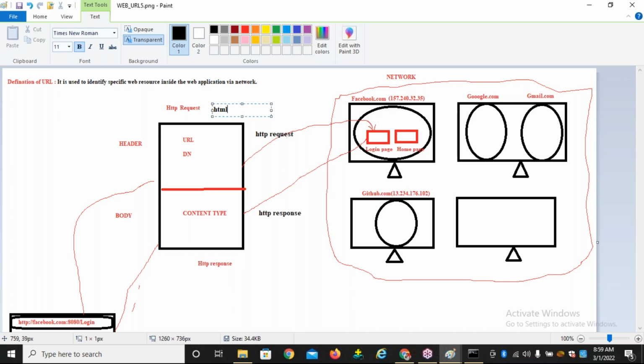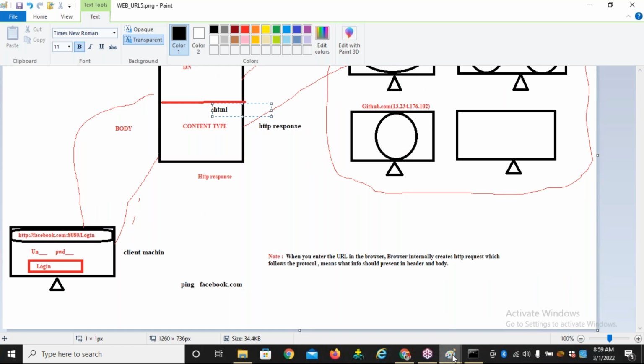In the middle they need a language they both understand. The browser creates one request, which goes to the application or server as an HTTP request, and the response comes back as an HTTP response only. So this is how protocol works.